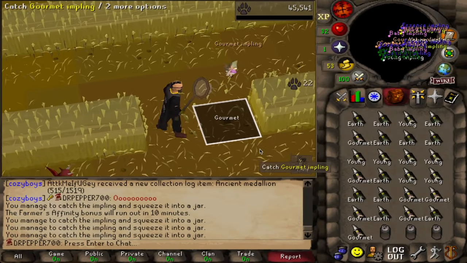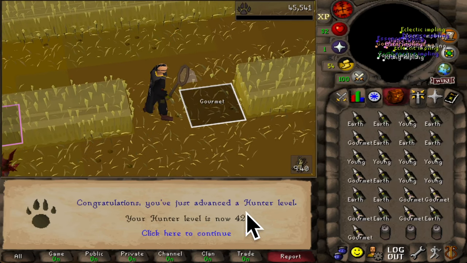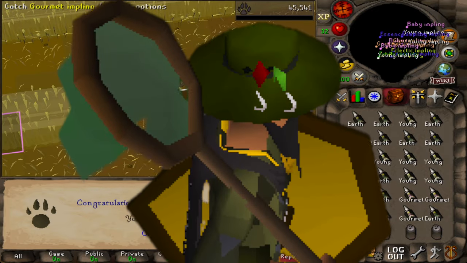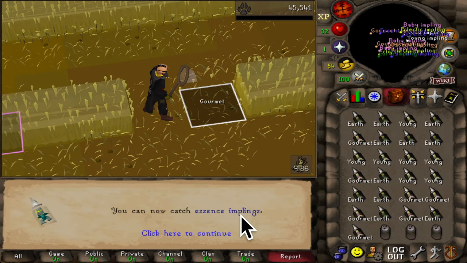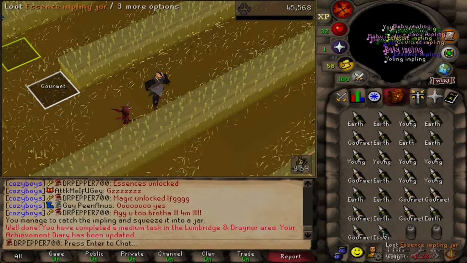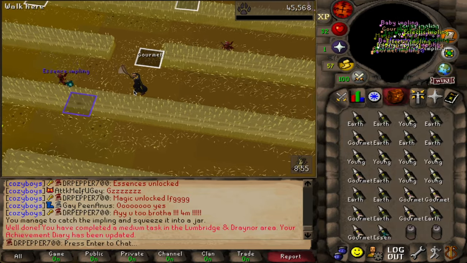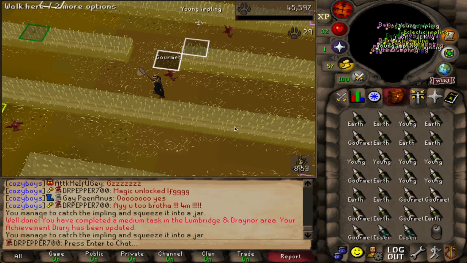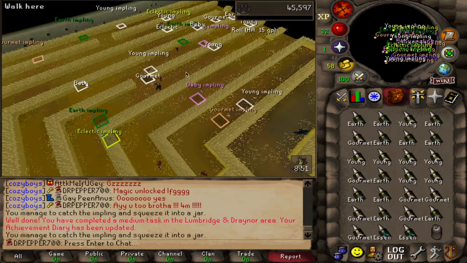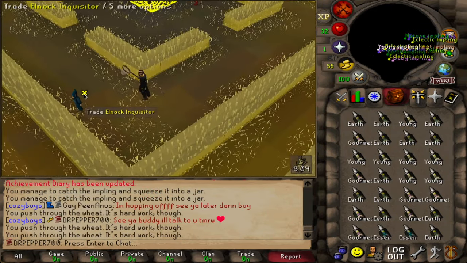The biggest level of the chunk so far, level 42 Hunter, this is huge. We got Essence Implings, we got the Magic Butterfly Net, and we got Air Runes, which means we've officially unlocked the Magic skill. Missed our first one, but that's okay because I have proof in the chat box that we caught it, and there's video evidence that we caught our second one, and we didn't even upgrade our net yet until now, because it's time.